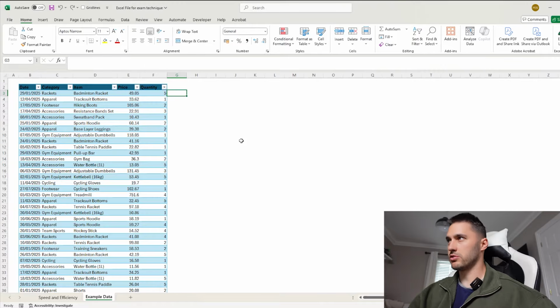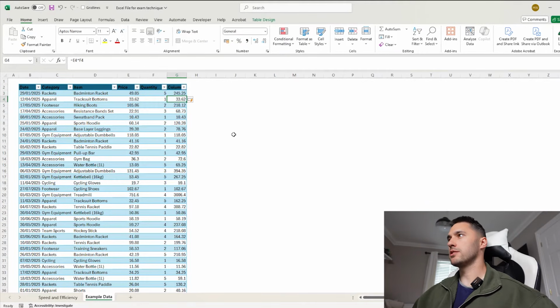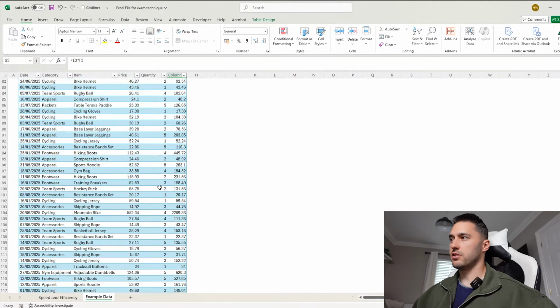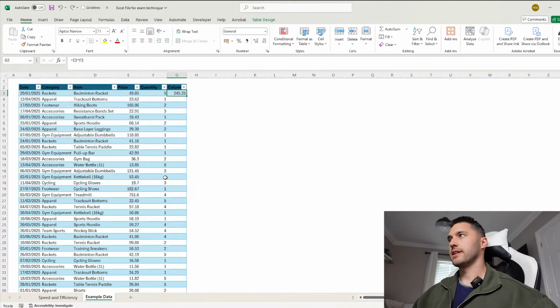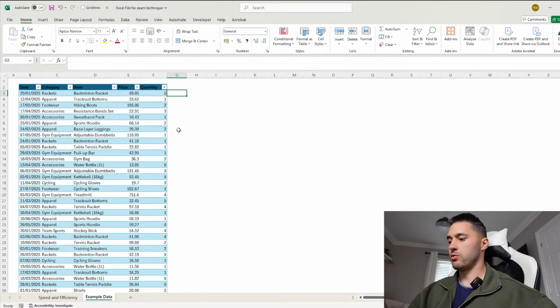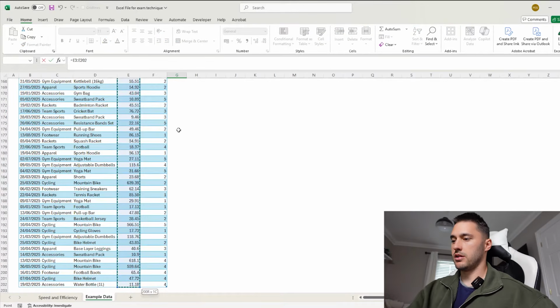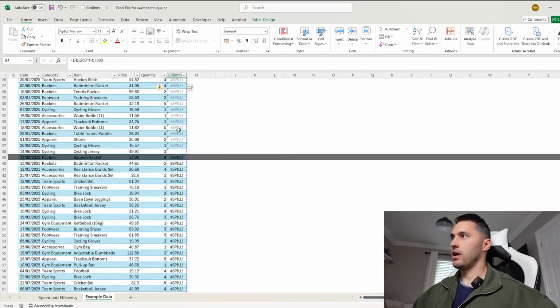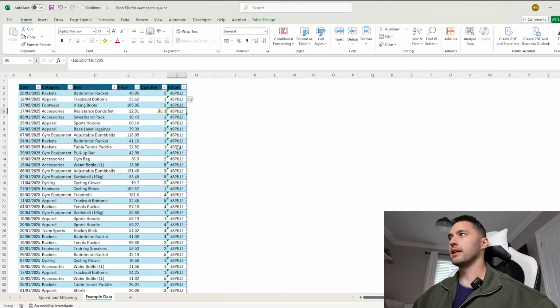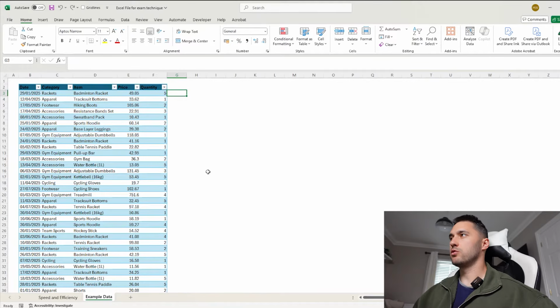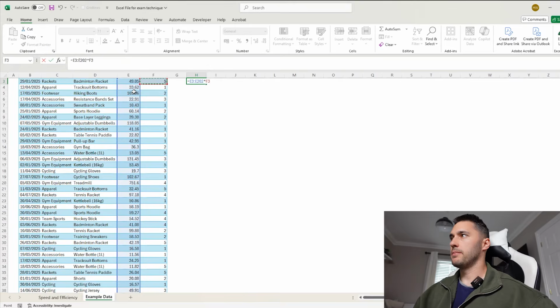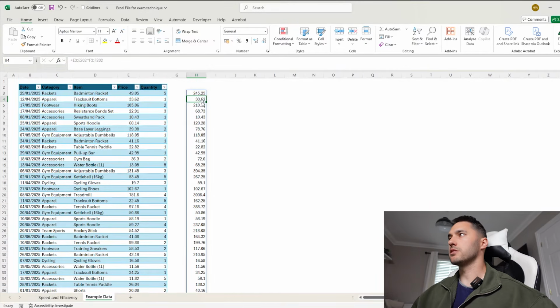Another useful feature of tables is if I do a formula, this number times this number to get the total price, it automatically fills it to the whole rest of the table. One downside with that is if I tried to do an array formula, like equals this times this, it won't actually work. Tables don't really like array formulas. So just bear that in mind in terms of your decision of whether you use a table or a range. If I ever need to do array formulas within a table, I will tend to do it outside the table over here like this, and then I can still get my answer with an array formula.